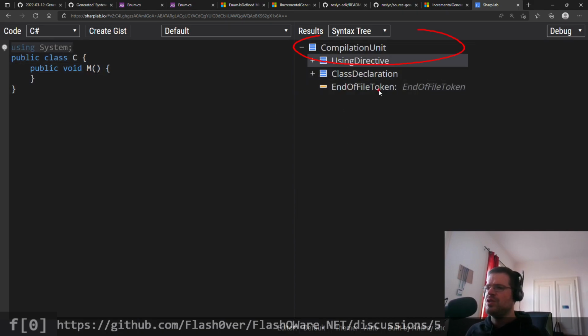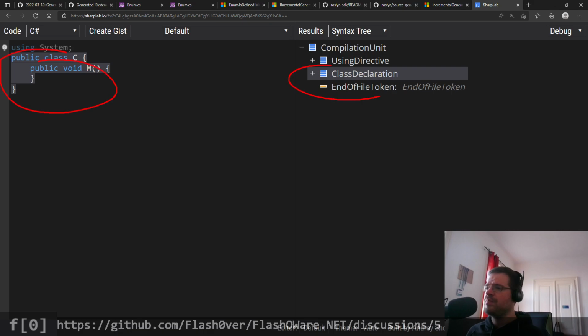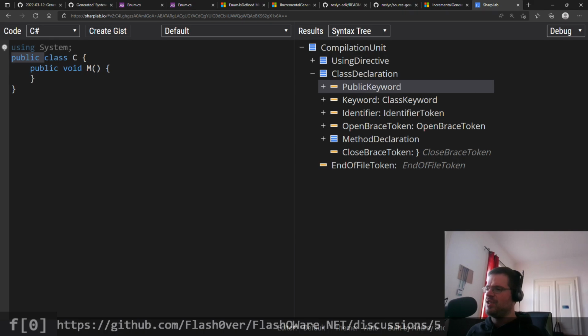We have a compilation unit. This compilation unit has a using directive. This is our system here. It also has a class declaration. Now, if you expand this class declaration, the class declaration consists of a public keyword. It has the class keyword. It could also have a struct keyword, but then it would be a struct declaration.